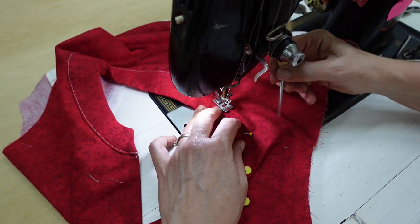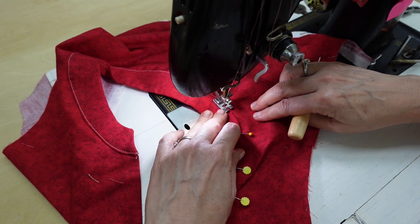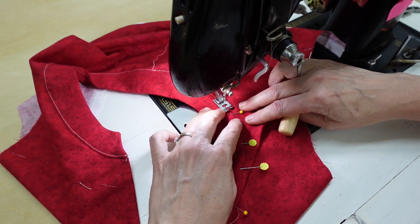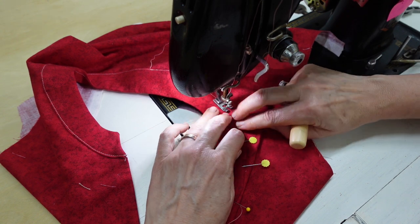And what I'm doing is I'm kind of guiding the edge here with the inside of this foot. Okay? Just kind of pick a place that's a guideline for you. That's what works for me with doing a nice close top stitch. I use that also as my guide for when I'm understitching.